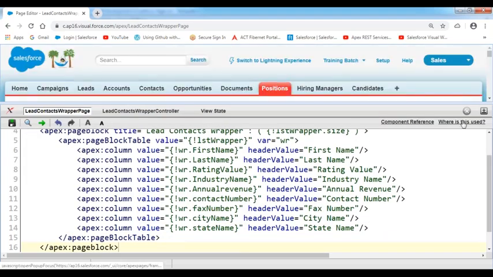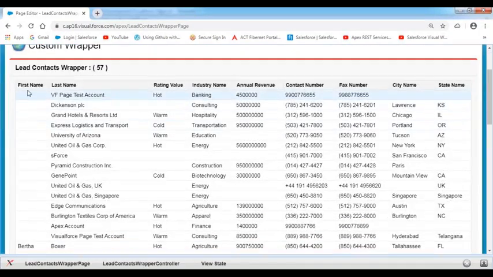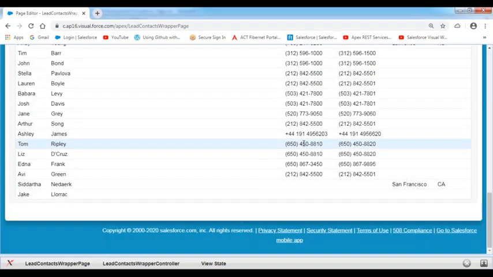I'm representing this columns information. Whatever columns are available: first name, last name, rating, industry, annual revenue, contact number, fax number, city name, and state name. So these are the various columns available to me over here.